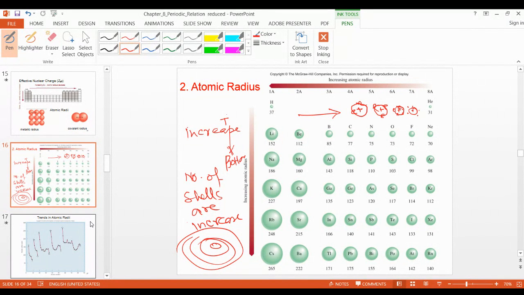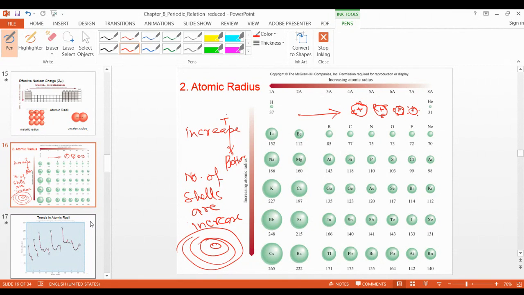So what is the reason, please? Could you give me why this atomic radius increases from top to bottom and decreases from left to right? In your own words. It depends upon the number of electrons. Yeah, addition of electrons in the orbitals, in the single shell, in the only one shell. So as the number of electrons increases, attraction between nucleus and electrons is increased. That gives you what? In order to reduce the size, because of more attraction. Fewer electrons, less attraction; more electrons, more attraction between the nucleus's positive charge and the electrons' negative charge. Clear this one?